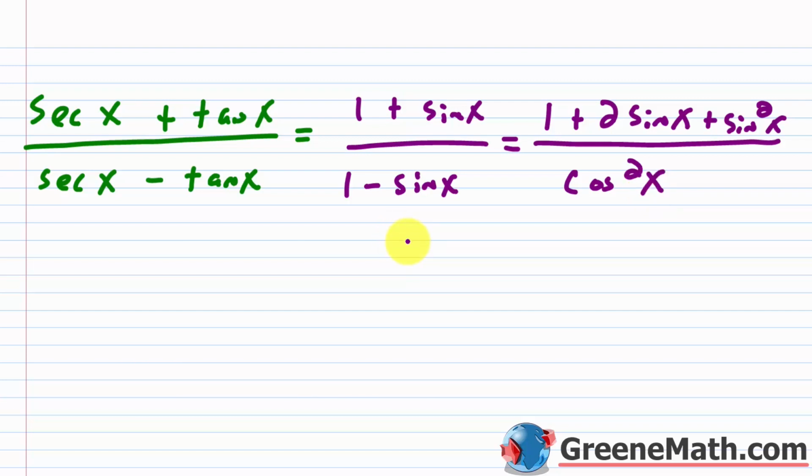Again, you're not going to probably see too many of these if you're on a basic test. You're probably going to get maybe one of them towards the end. They realize how much time these take, okay? So if you get something where you're just working and working and working on one side, you can't get it anywhere, go ahead and get it in terms of sine or cosine, stop, and then start working the other side. See if you can get it to match.